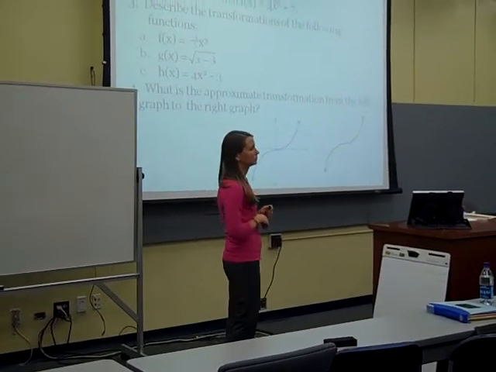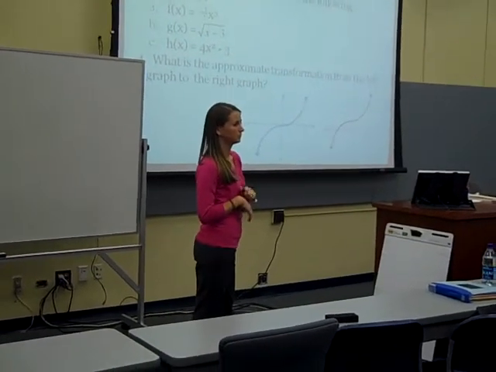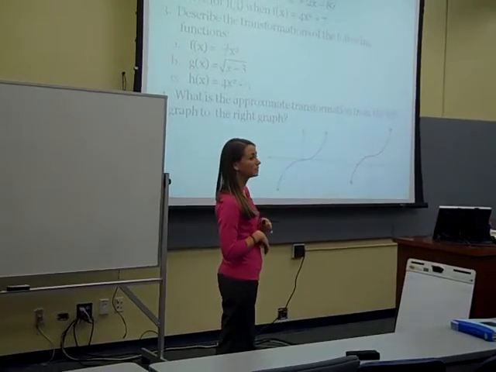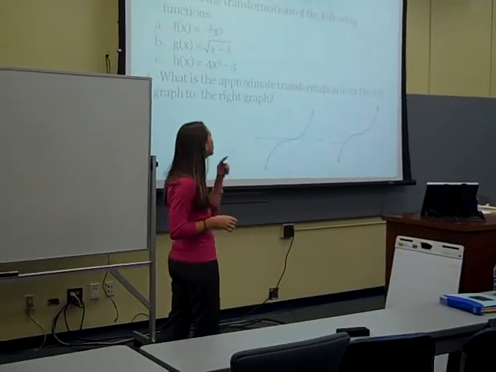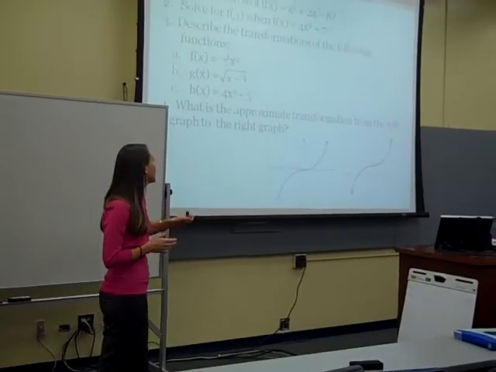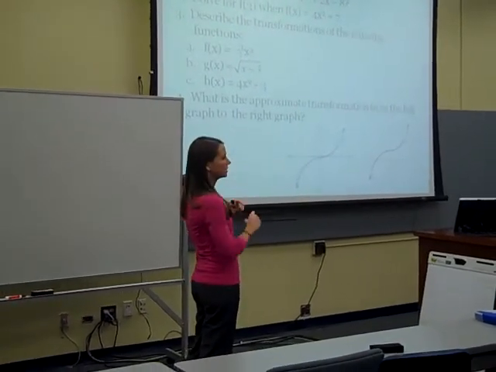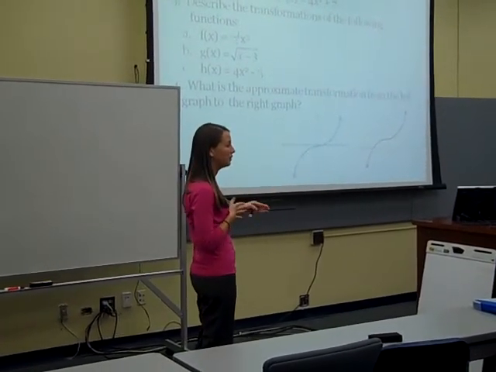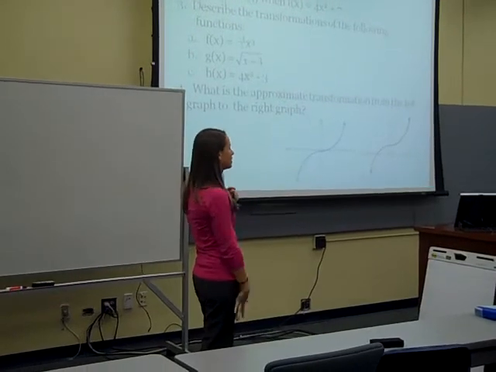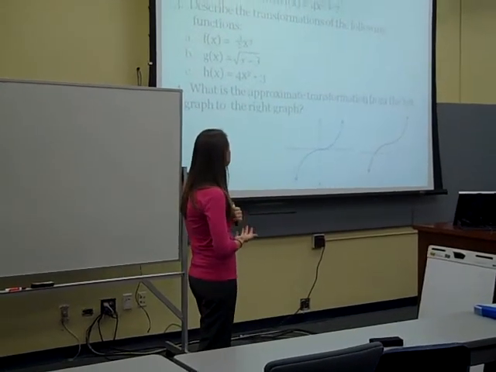It shifts to the right. Horizontal shift to the right. Good job, guys. And you weren't caught up on the negative either. That's right. When it's inside, if you could put parentheses around the x minus 3, that would be inside. So it will be going to the right since it's x minus 3.